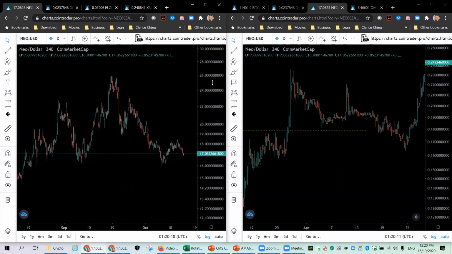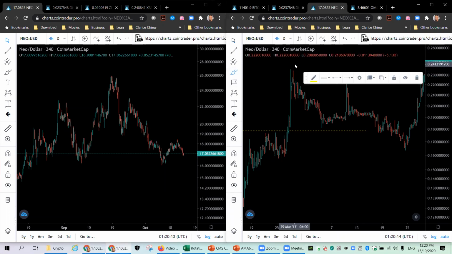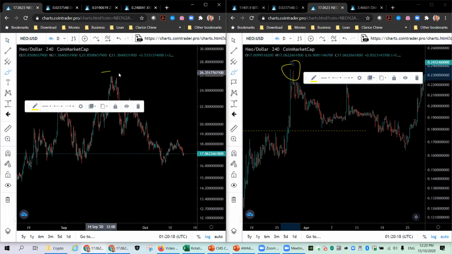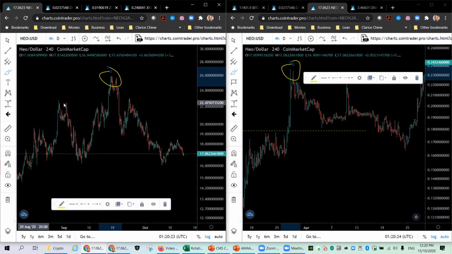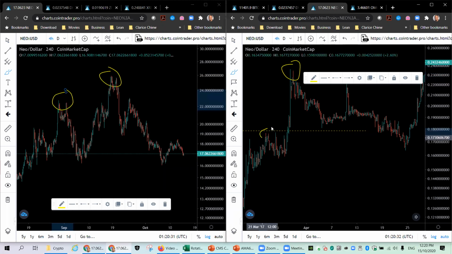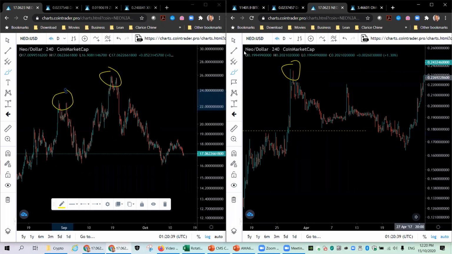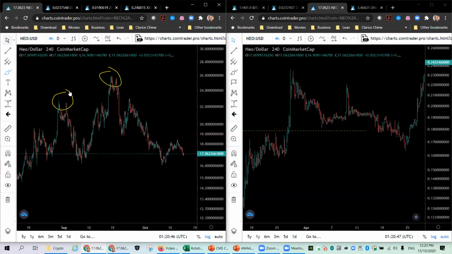One of the characteristics that I look at is, you see a double top there, and you see a double top there. I give it a name called double, because there's a double top there, and there are two double tops that fractal was making over here, and since then it came back down, right? There's also a signature which I like that I observe, which is the spike. Okay, let me just delete some of this.